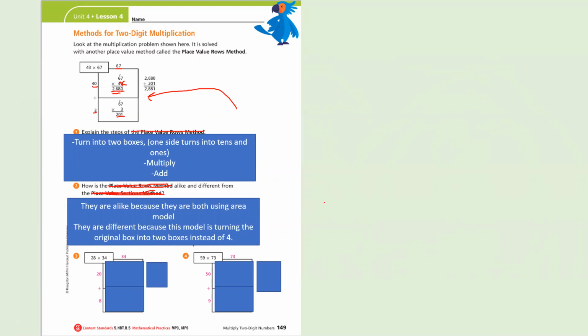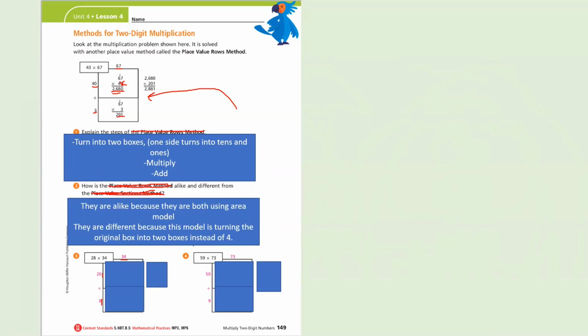Okay? So let's do a couple of these. So down here we have 28 times 34. So we're going to keep 34 the same, and we're going to turn 28 into 20 and 8. And remember, you will learn this way better if you just write it down in your book. Make sure you're writing it down in your book, and I'm going to message your parents on Dojo that you should have all of page 149 and 150 completed in your book.